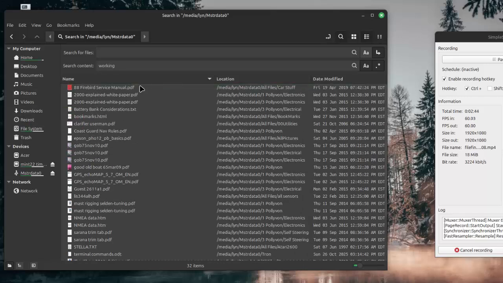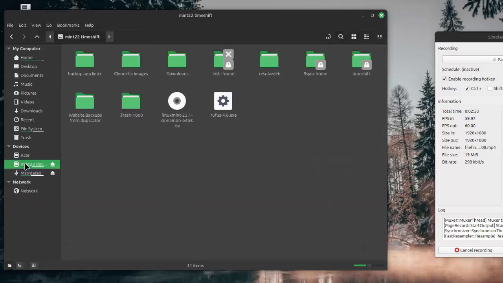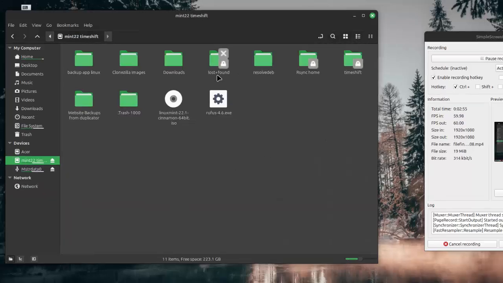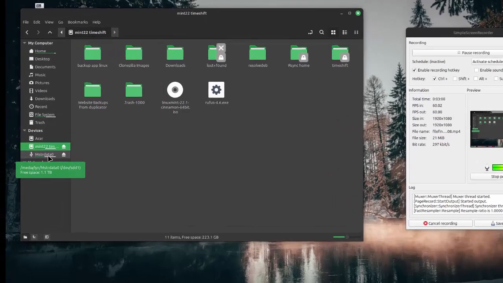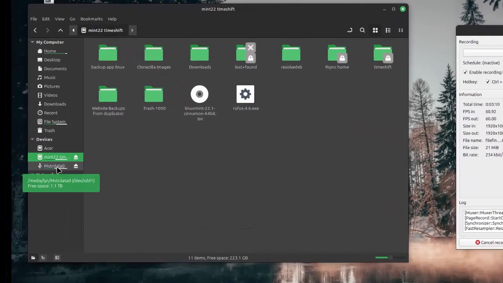So that's how you search. See, Linux calls a disk drive a folder. This is a master data folder. This is a Mint23 folder. That's where I do all my daily backups. They're all stored here automatically by using this down here, which is Timeshift. At any rate, you won't see drive letters or drive names. These are folder names that we assign to that physical hard drive. So that's a little bit different.